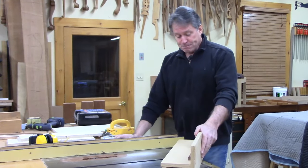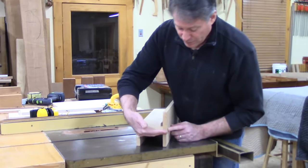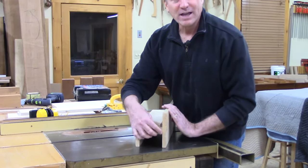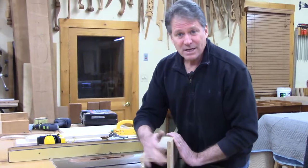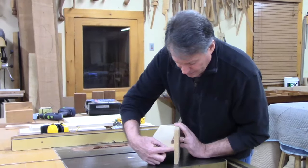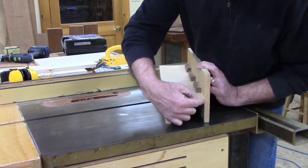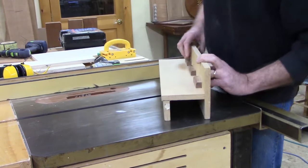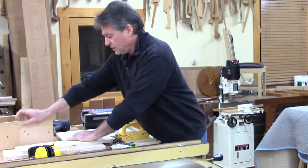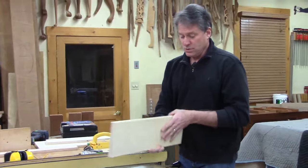So what I'm going to do is, instead of just a butt joint with this horizontal piece, I'm going to dado it in and make it a little more accurate to get the height right. And it's going to simplify the assembly a little bit. And it's going to make things more accurate. So what I have to first do is get the measurement of the height of my fence and then set the dado cutter so it'll cut a notch into my new piece. So I'm going to set this aside for a minute. We can refer to it if we need it. And I'm going to show you my new material for my new jig.